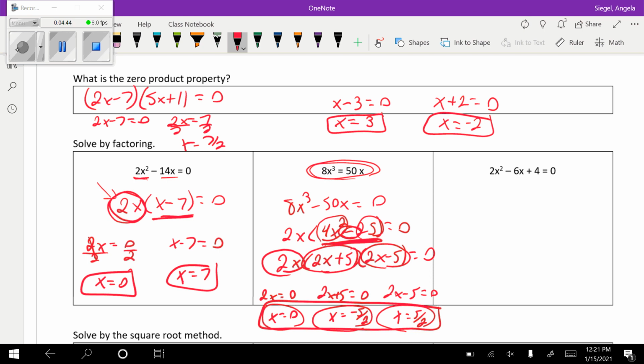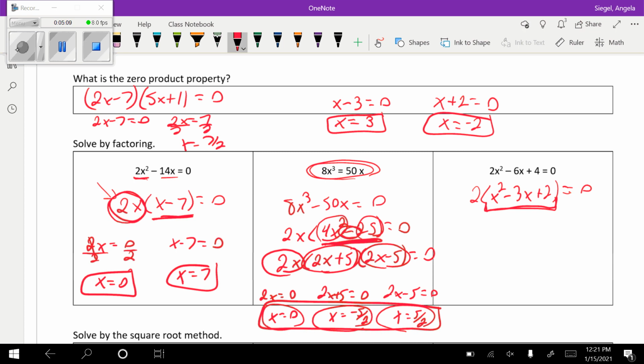And so I don't care what you have. First thing, factor out a GCF. So let's do that first. So x squared minus 3x plus 2. And then you learned different ways to factor trinomials. So I like the AC method. If you use like the Mark method or whatever, just do what you're most comfortable with.